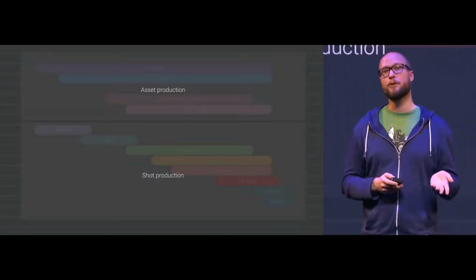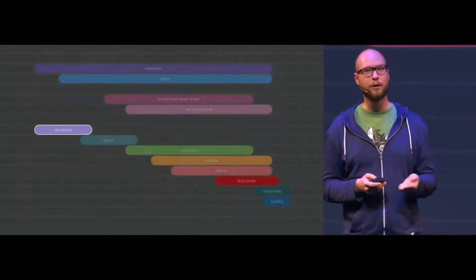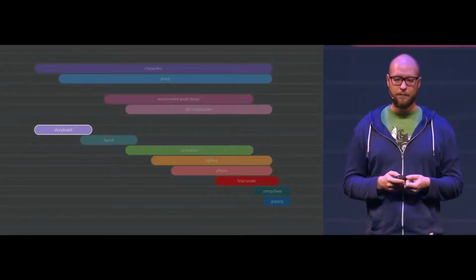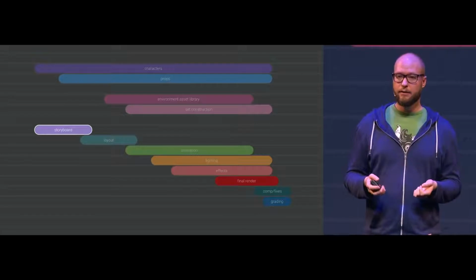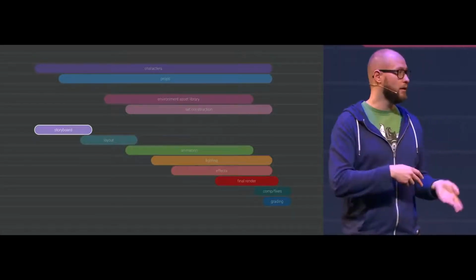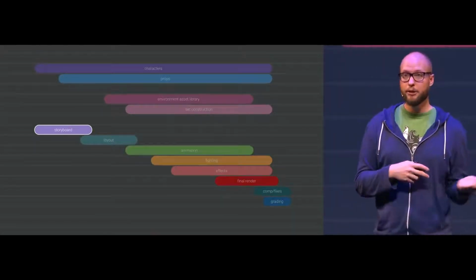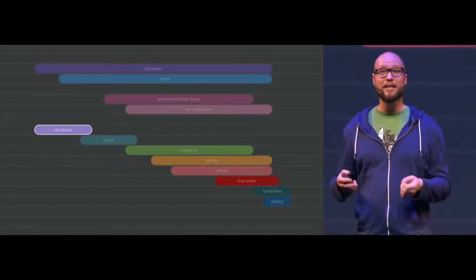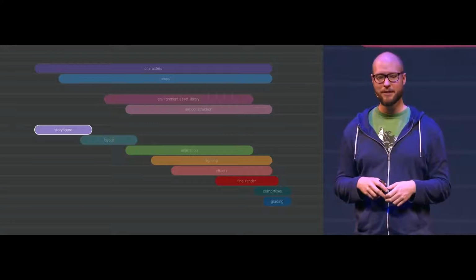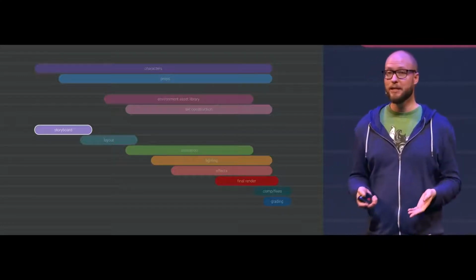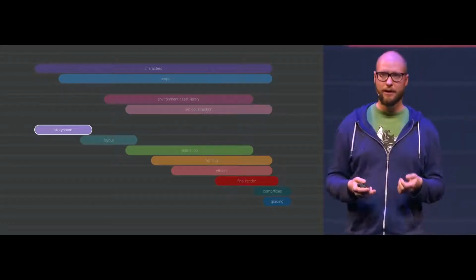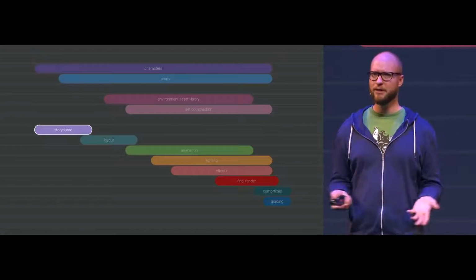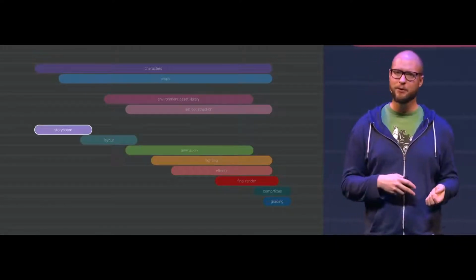Let's start with the first bit. So how did we do the storyboarding for Spring? Storyboarding is a very versatile process. We've seen a lot of great work by Tangent Animation, like how they work their magic with grease pencil and everything. For us, all the tools were still in development, and we were a bit uncomfortable with it because we're not storyboard artists per se.